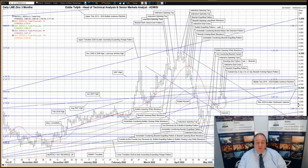The second force has not really been tested as yet, though it has seen some market action. Even then, I'm still not sure if it is a valid force. It is the prospective March to April bearish shift pitchfork. This pitchfork has not had either the upper or lower tine tested as yet, and until it does, it will remain prospective. The one time it has seen action and has seen an inconclusive response as a result is the middle tine, currently at 35.93. Overall, this market seems for the moment to favour the 2020 to date ascending expanding wedge pattern as its main driver for now, which is a very wide range within which a lot of things can happen.